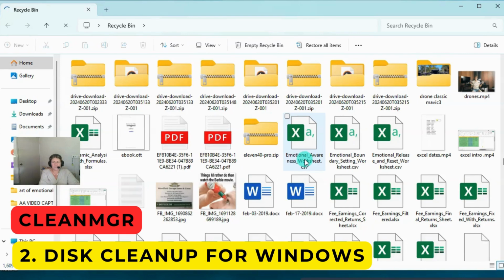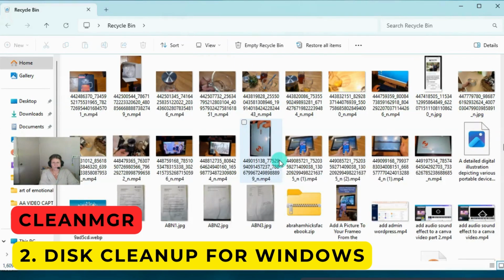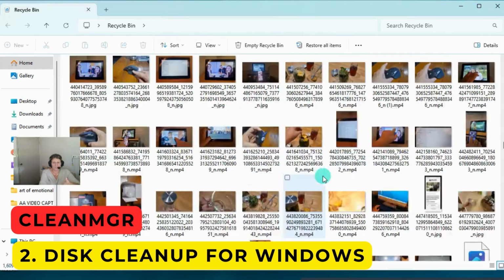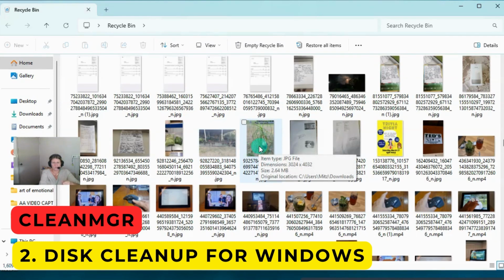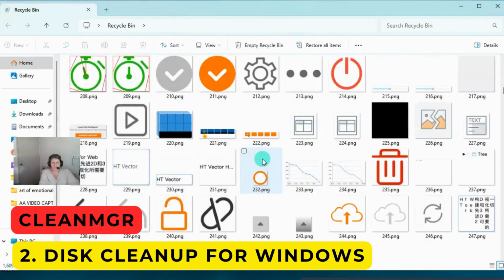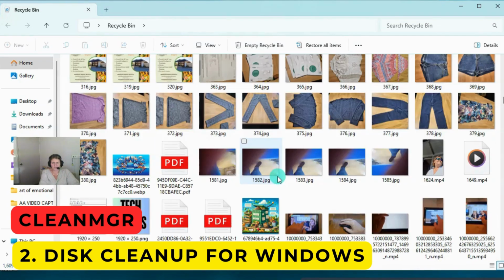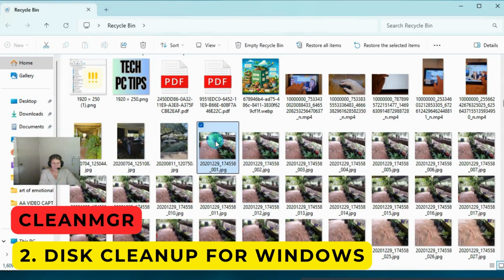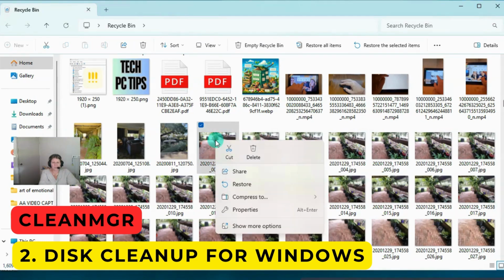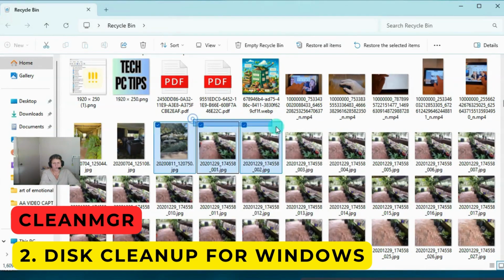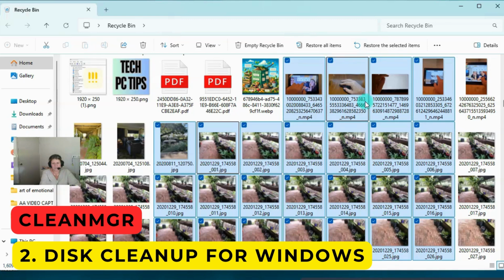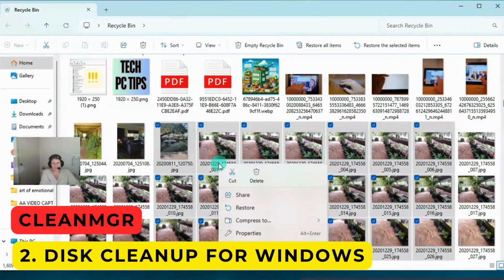Okay, so just for an example, let's say I wanted to restore just a picture in here because there's a lot of videos and everything as well. So let's just pick a picture, just a simple picture. Okay, and right click on it, and press restore. Now that will go back to where it came from. Now you could take a whole lot more of those if you want to. You can take all of these, or you can untick those ones. Then you can right click on them and press restore.